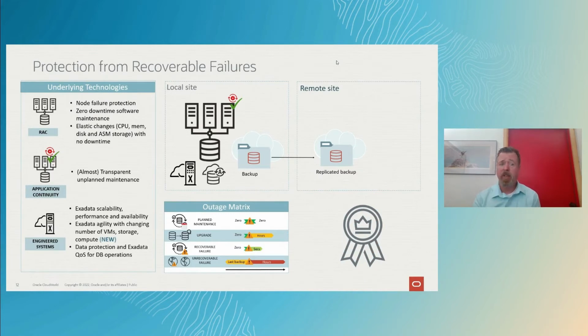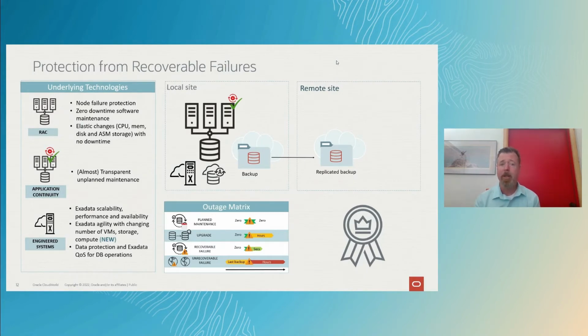Now, Silver builds on top of this. So now we're talking about more critical applications. We're talking about also the base for Exadata Database Service, including Cloud at Customer, as well as Autonomous, always has RAC there. And you have your node protection failure at this point. So we have node protection failure. We can do rolling patching at this point.